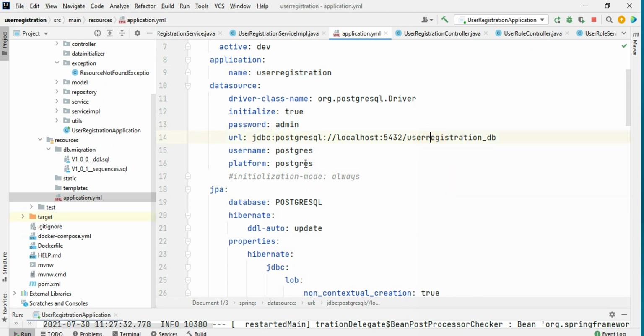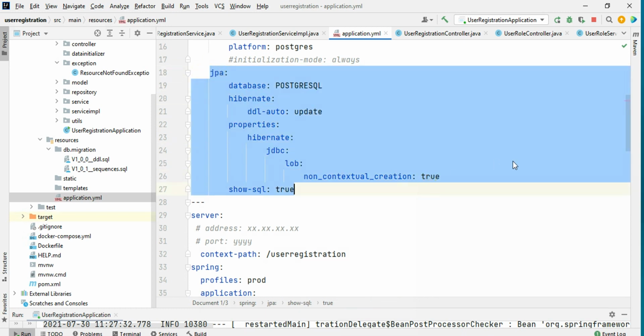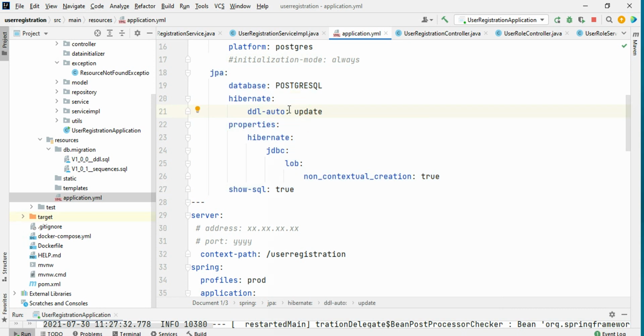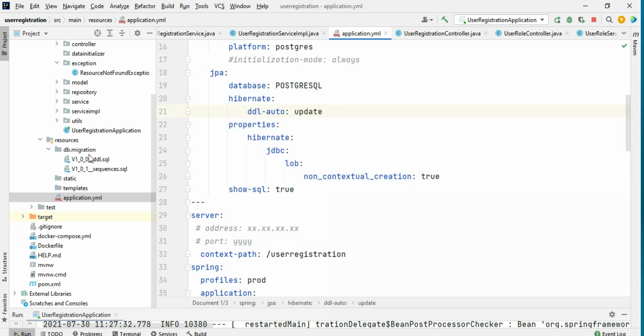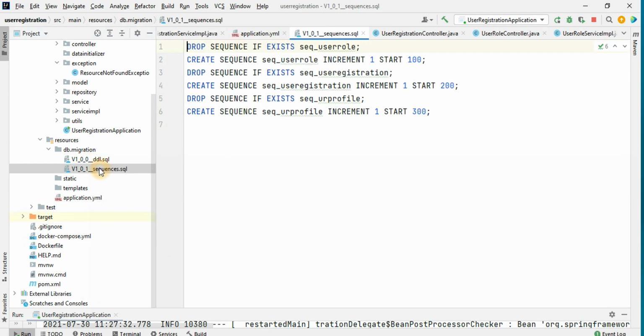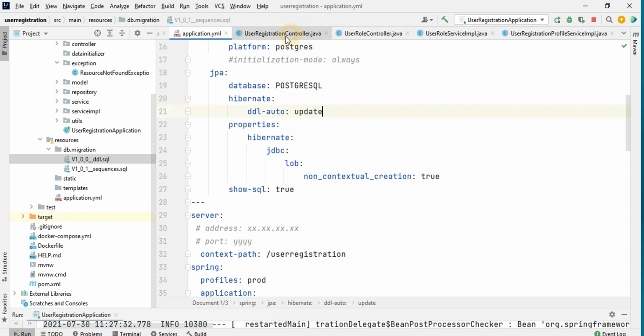So we define the username, database names, and so on, because now we can say Hibernate will create the schema. That's the reason we put create or update, it doesn't matter which one. So with this, Hibernate will create the schema, and you will manually create the sequences. In the next screencast I will discuss how the database schema creation is done by Flyway. I will discuss that in a later part of the videos.